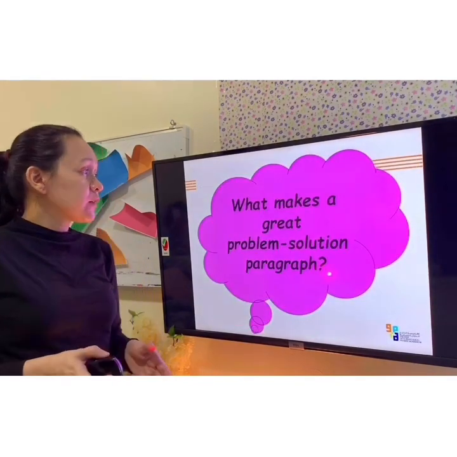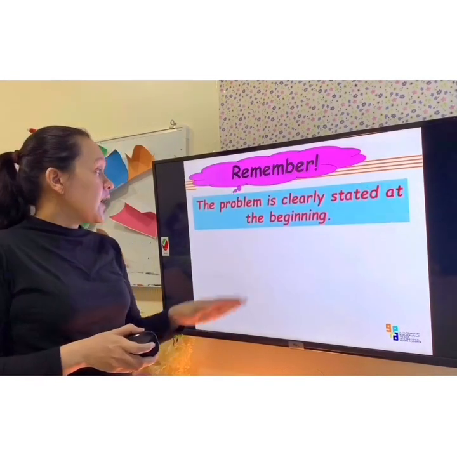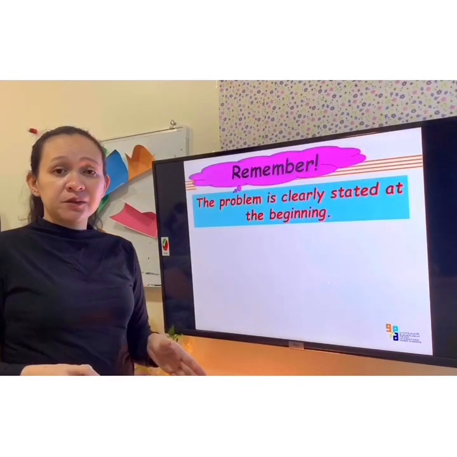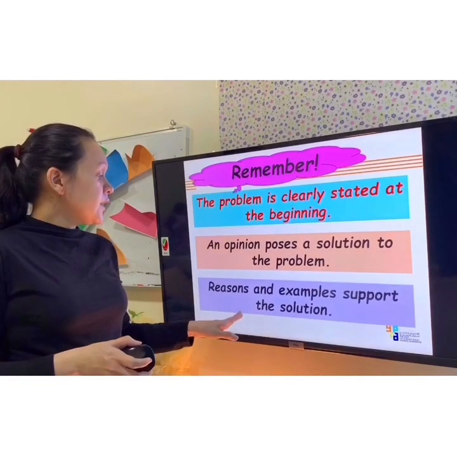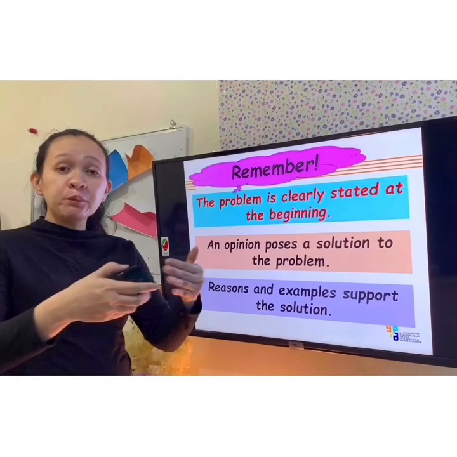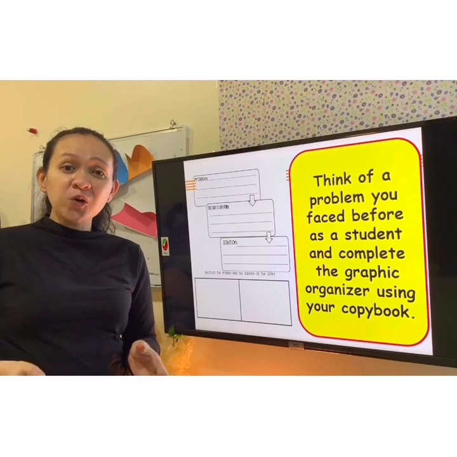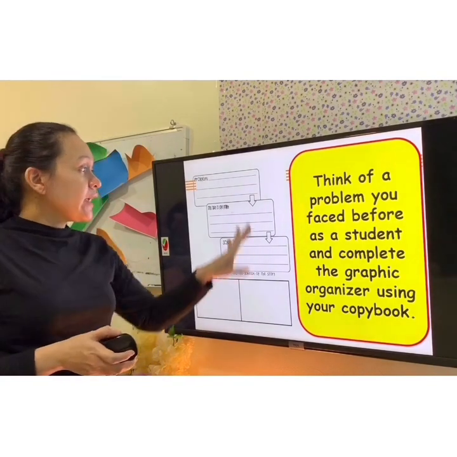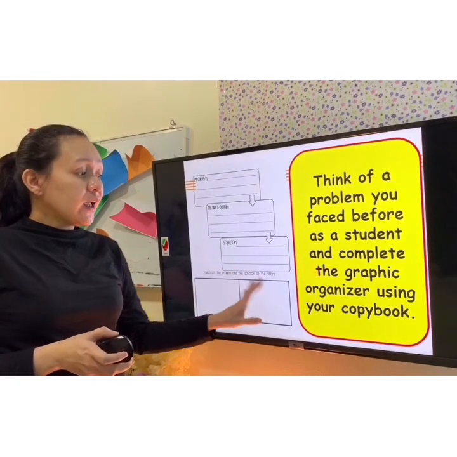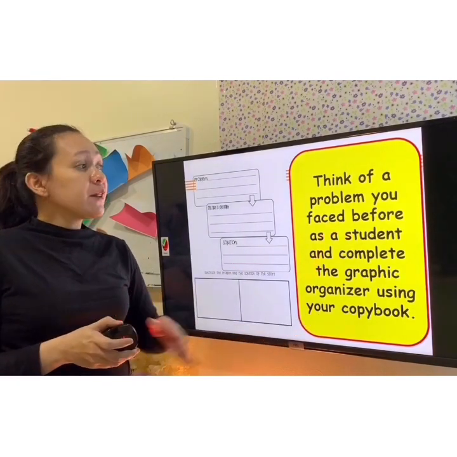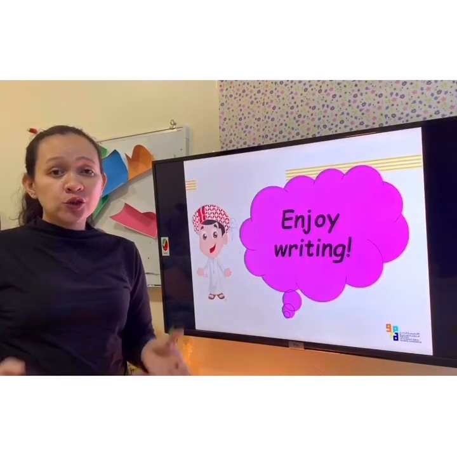So let's move here. What makes a great problem solution paragraph? Remember, the problem is clearly stated at the beginning. An opinion poses a solution to the problem, and reasons and examples support the solution. So, I think you are ready now to make your own problem solution paragraph. I have here a graphic organizer. All you have to do is complete this one and put it in your copybook. And think of a problem you faced before as a student. So, enjoy writing.